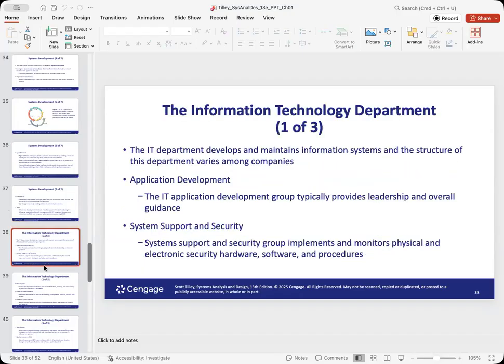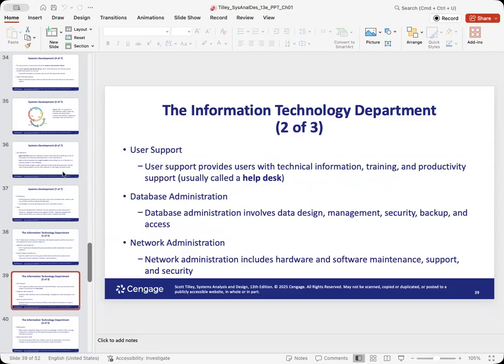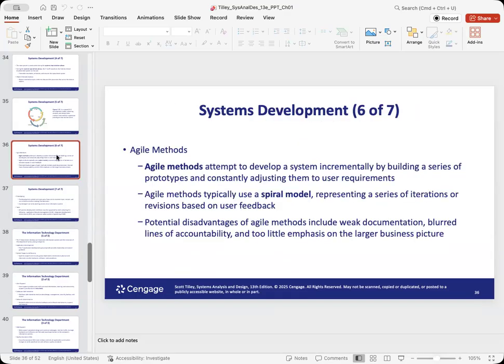Okay. Yes, there are other methods that we'll use. But first let's look at the agile method. We also have the spiral model. We have the prototype. We have JAD, joint application development. You have rapid application development. These are all methods in developing a system. Okay, so class rep, divide the group.